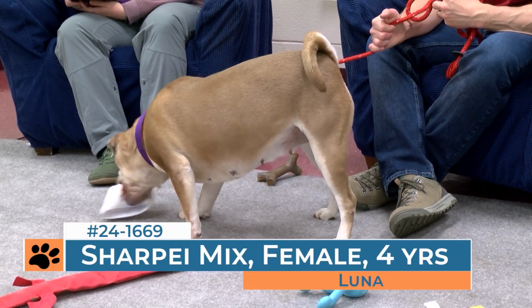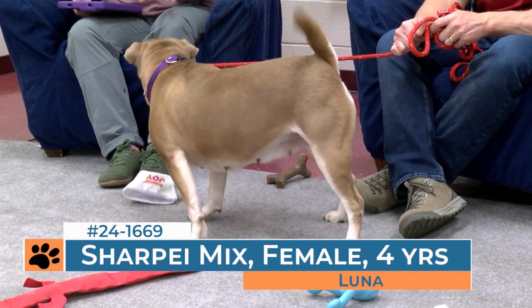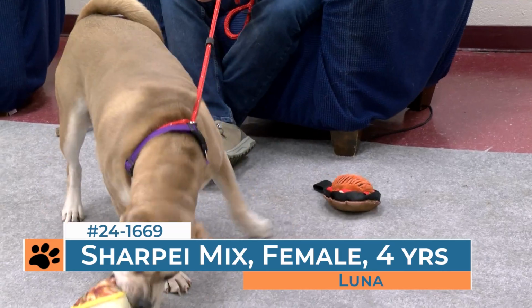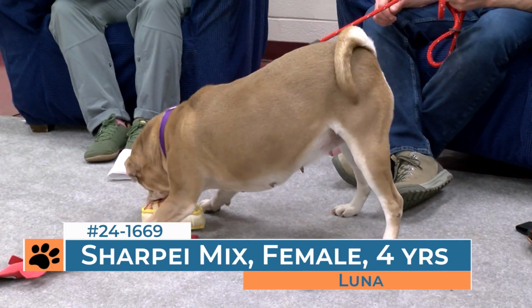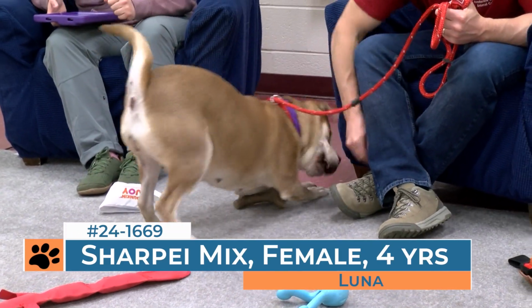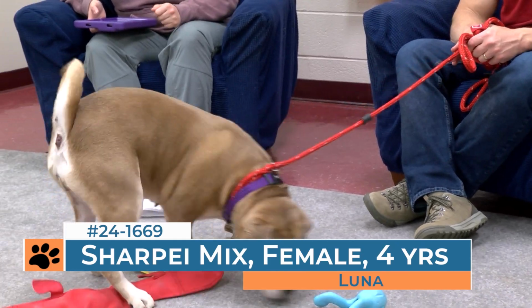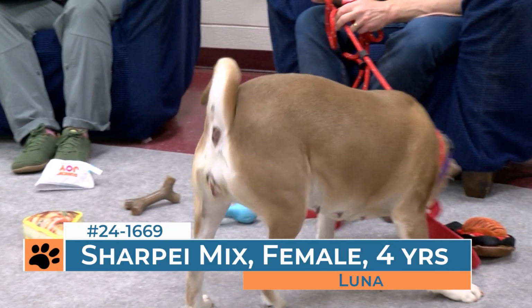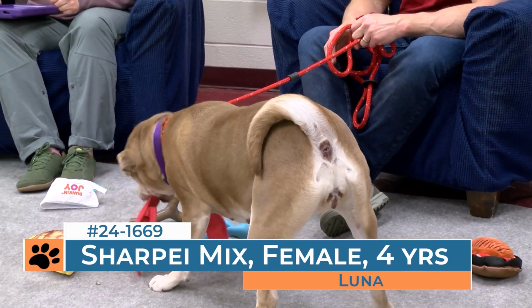We have a lot of toy lovers on the dog floor, and Luna is among them. She loves a good toy. She wasn't even happy with the sampling that was out here. She had to steal another one, actually 2 different ones. She likes a variety of toys. Luna is a fun dog. She's the dog that will literally pull every toy out of the bin. Not necessarily destroying them all right away, but you're gonna have toys all over your floor if you take Luna home and make her part of your family.